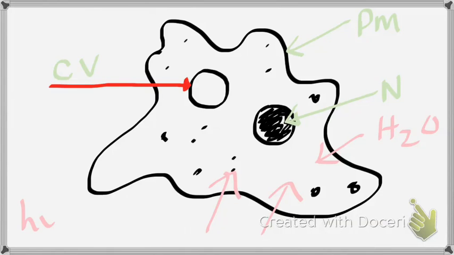So yes, hypotonic. Now what would happen to the amoeba if it didn't get rid of all this water? It would burst. Why? Because it has no cell wall. Okay with that? Hypotonic. And if that contractile vacuole does not do its job, you are one dead amoeba. Be an amoeba explosion.